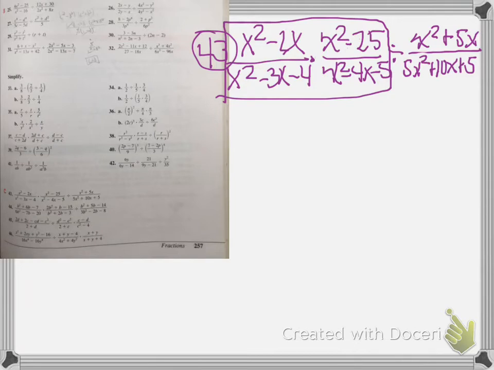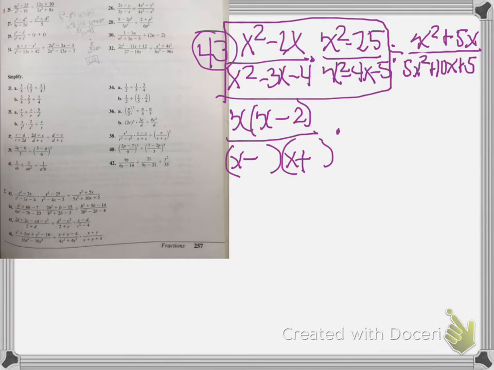I can pull an x out of the numerator, and that's x minus 2, over x and x. And then I have a minus and a minus, so I know that my higher number is negative, my lower number is positive. So what times what gets me 4 but subtracts to get me 3? I know factors of 4 is 4 and 1, negative 4 plus 1 gets me negative 3.